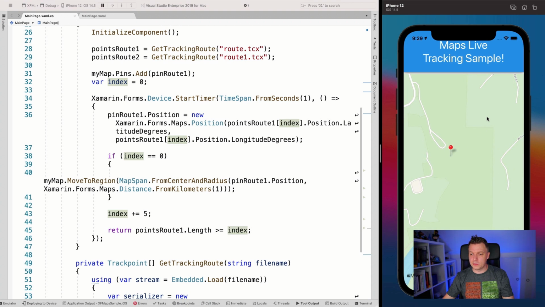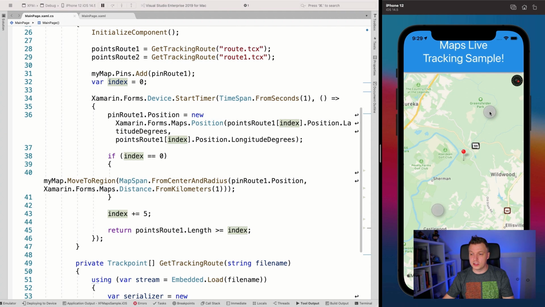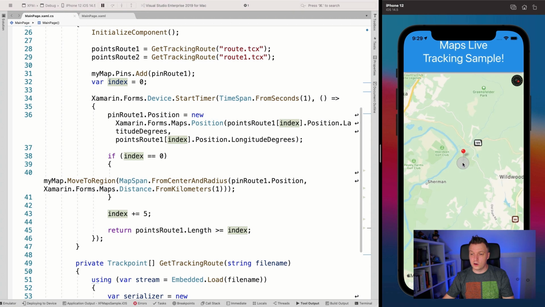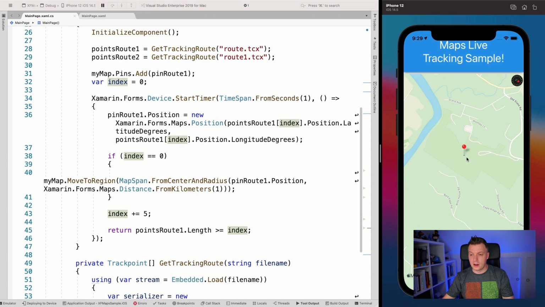So you can see this pin, the more we zoom out, of course, the less moving will happen because the scale will change, but you can see it still moves a little bit. So yeah, that's how you can live track a user right here. And you can see whenever you click it, you can see that little label that we set up. So you can also put some information there on who you're actually tracking. And yeah, that's how to implement this live tracking.